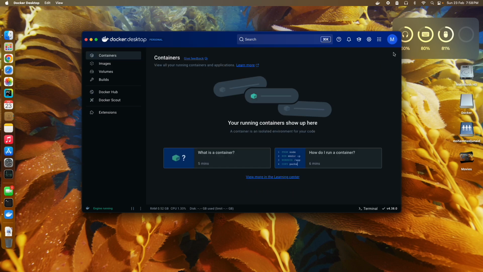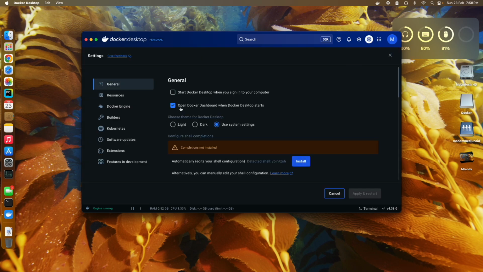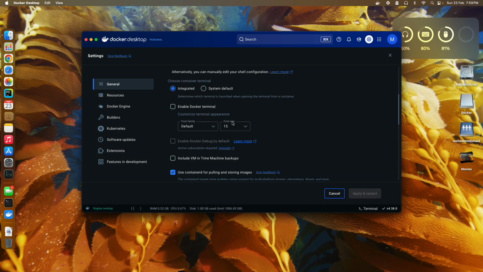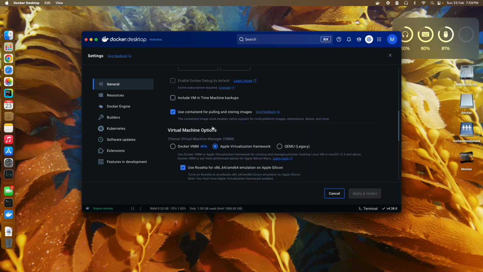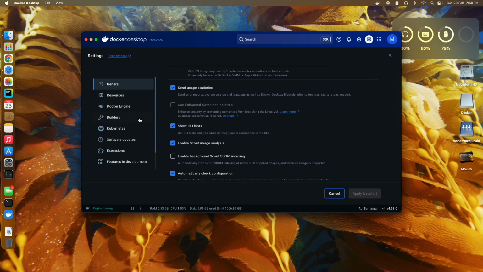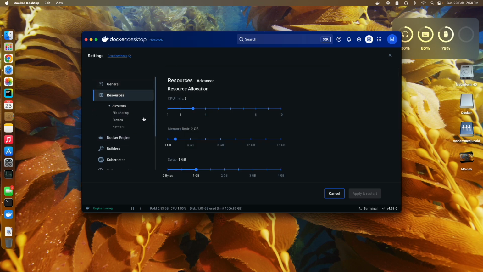So I need to do one thing here. I'll tell you why, or probably even you need to set it up so that it becomes easy. For the resources, you can use a maximum of, let's say, three CPUs, and a maximum of 4 GB of memory. Swap file can be, let's say, 2 GB.